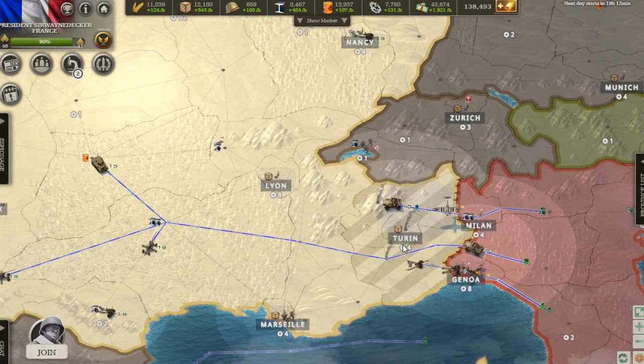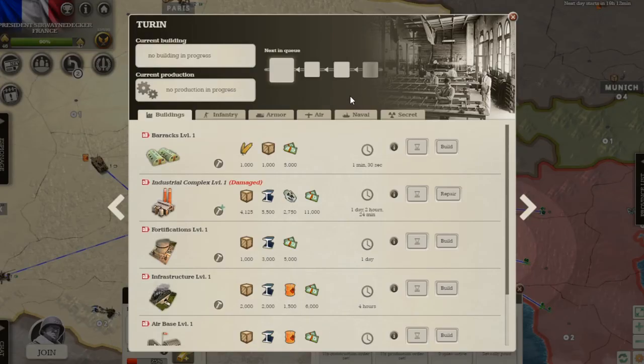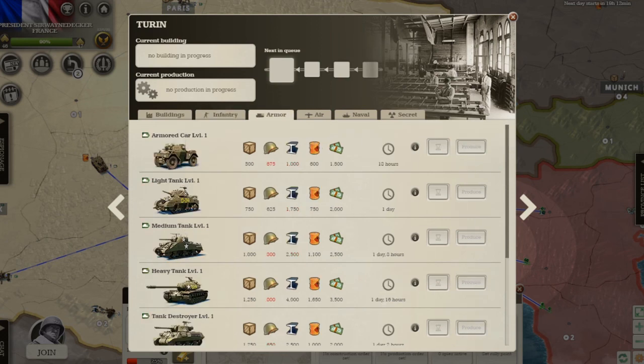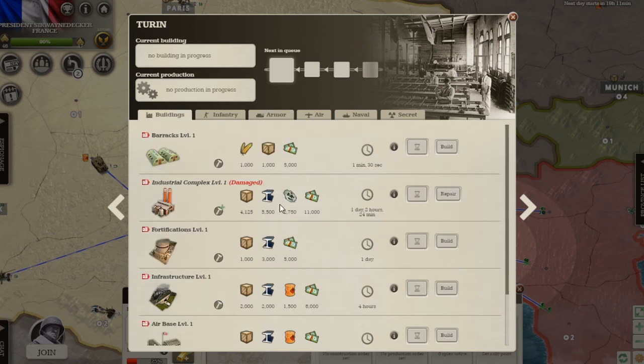Also, another thing I want to bring up is the city that I took is an industrial complex, and essentially it doesn't work because it's a level 1 that was damaged. So if you see that's damaged, okay, level 1, I can't build anything on it. There's just nothing I can build on it because it's just a level 1. If you go through here, there's nothing I can build. You see where it says produce, it's not lit up, so you can't build anything on it. So you could repair it, but look at how much it costs. Look at all that metal.